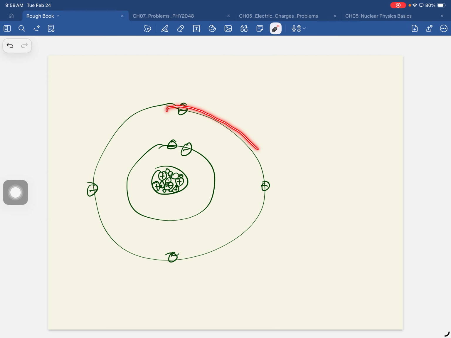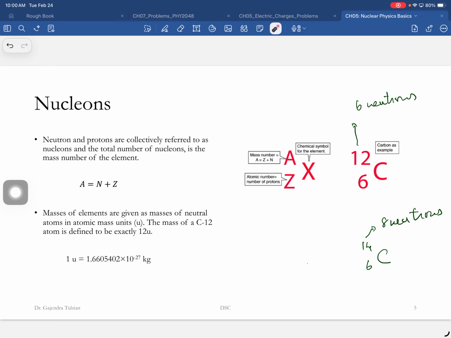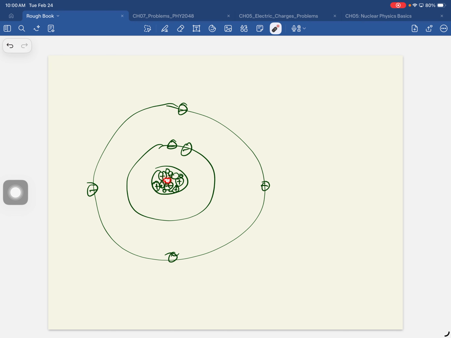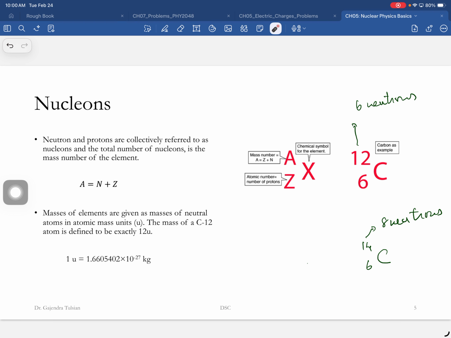Yeah, so all the chemical properties have nothing to do with the nucleus. Carbon-14 has 8 neutrons, 2 more than carbon-12, but it's chemically identical to carbon-12. Chemically these two are the same; this one is just heavier. This one is called an isotope. When the number of neutrons is different, those are isotopes, but chemically they're identical.